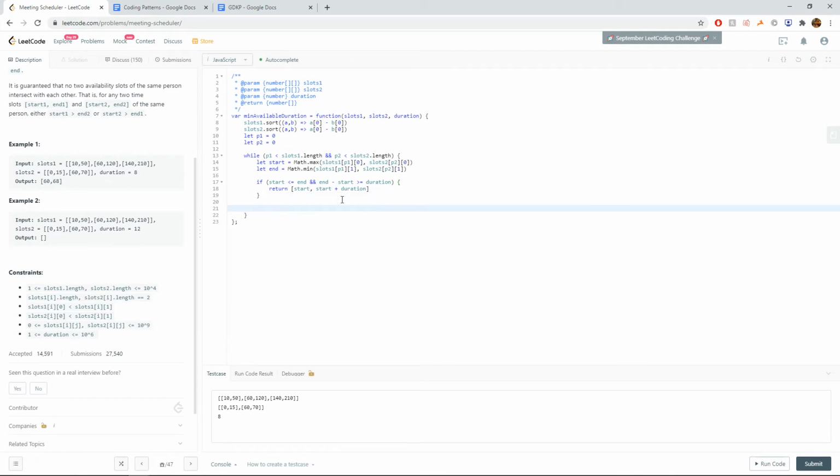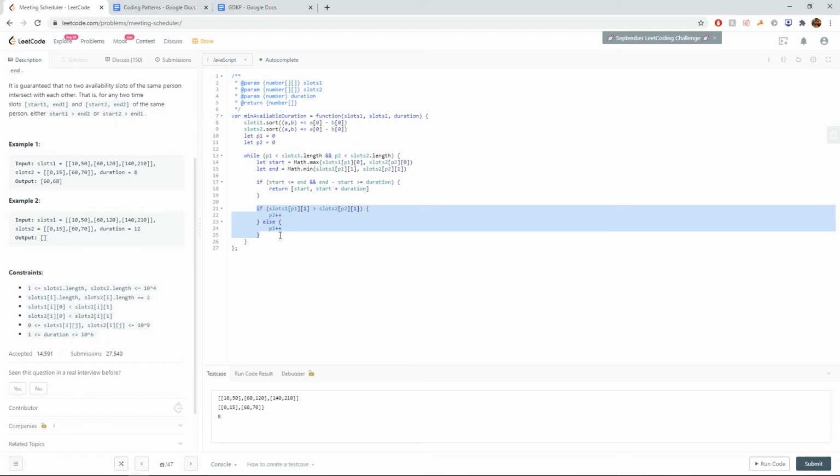Then to determine which pointer moves next, we can say if slots 1 p1 1 is less than slots 2 p2 1, then we move p1, otherwise we move p2. What happens here is we check the end times.